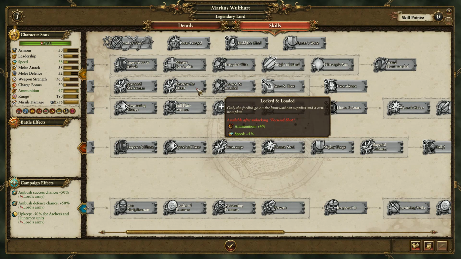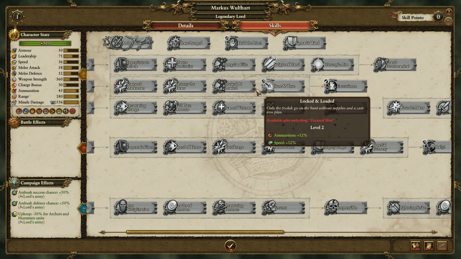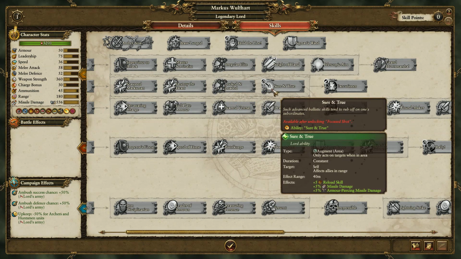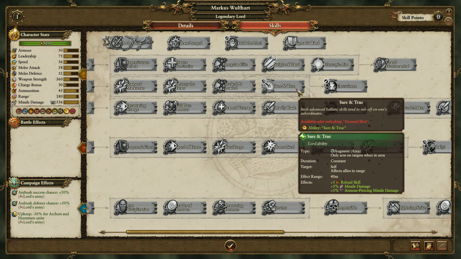556, it's gonna get really strong. Locked and loaded, plus 4 and 4 ammunition and speed percent, and up to 12%. These skills are only for the Lord, it's not about the army, just in case you're wondering. Sure and True, which is an ability which for how many seconds? Oh, it's constant and affects allies in range within 40 meters. The Wolfheart provides plus 5 reload skill, plus 5% missile damage, and plus 5% armor piercing missile damage. That is a nice skill to have.